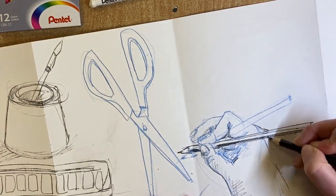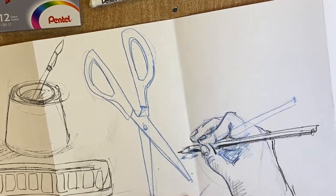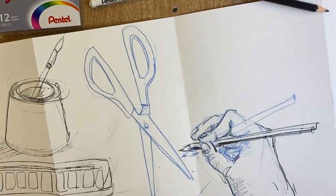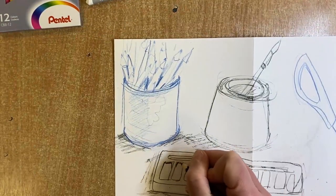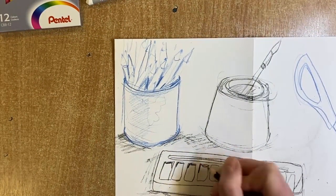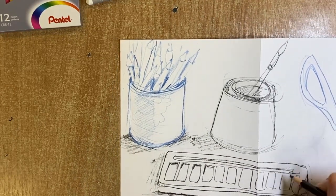Here I've decided to go back onto some of my drawings. I think my color palette could do with a little bit of shading in as well. And here you've got an extra line on here, and that's quite a dark line at the bottom.